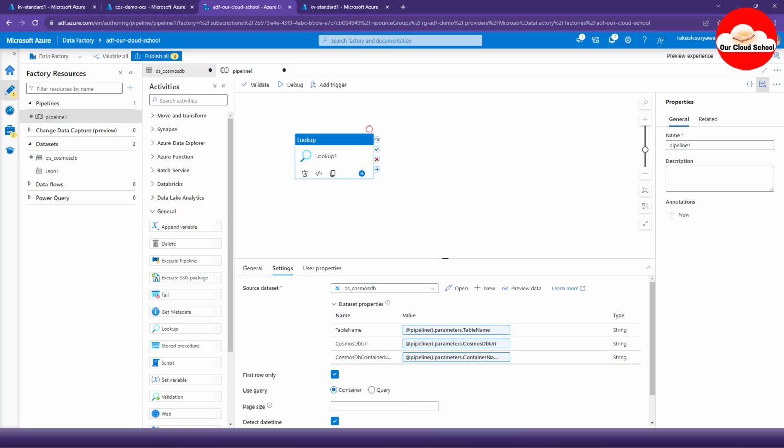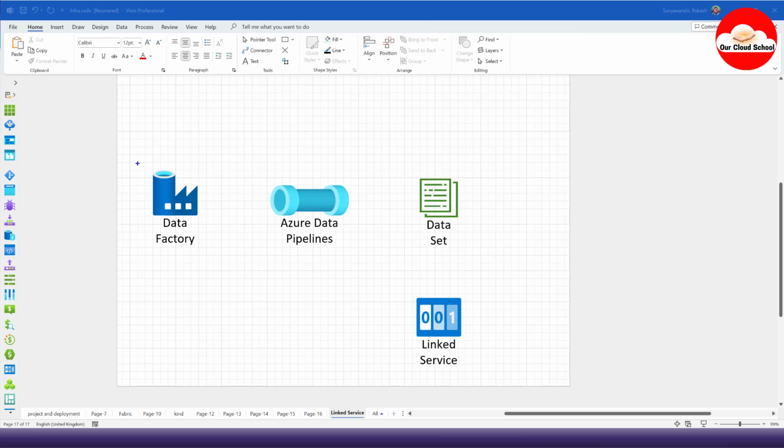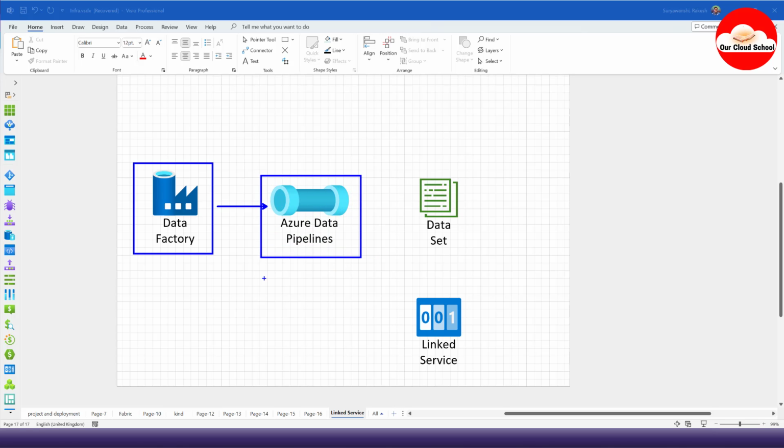If you look at it now, here is my data factory instance. The data factory instance has this particular pipeline, right? Now this pipeline is a parameterized pipeline, which means that if a pipeline needs to be invoked by any process, they need to provide the value of those 3 parameters, right? Table name, container name, and URI. Next, I have a dataset, which again has those 3 parameters. Now the values of the parameters are actually going from this pipeline to this dataset.